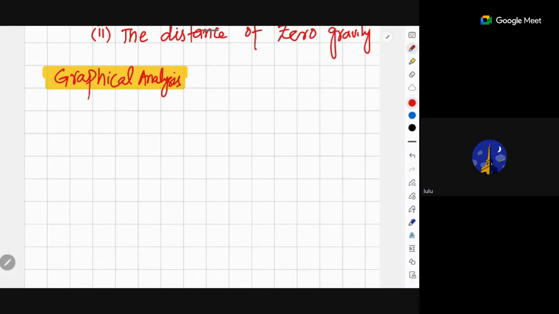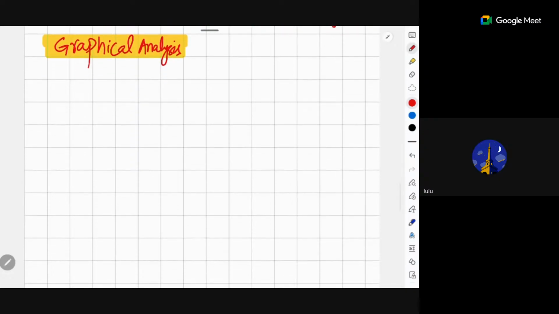Actually, graphical analysis means that you will have to draw the graphs, and these graphs should be based on some logic. This was planet A. Let's say there would be planet B. I'm going to erase this till this point. Sorry, this was my planet A, or planet mass A. This was my mass B.